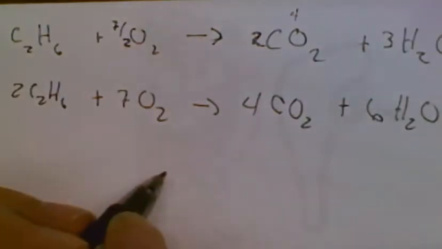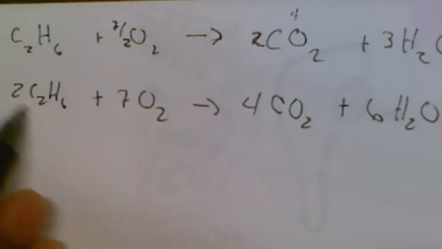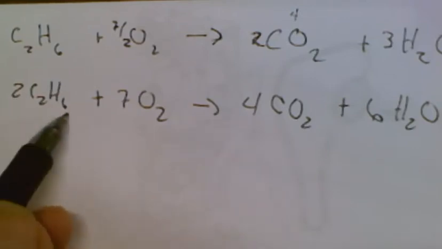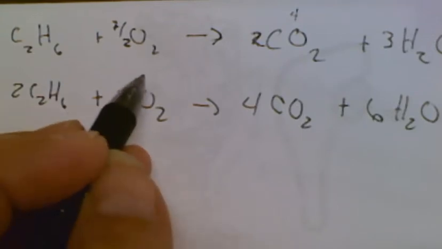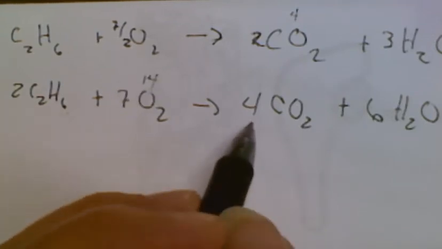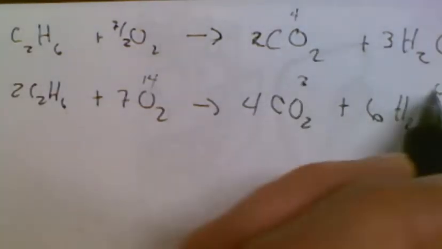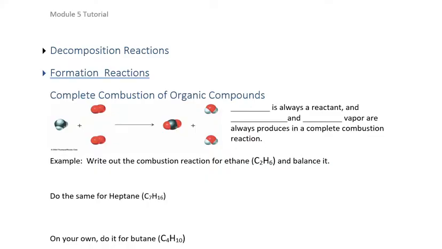There we go. And now we're just looking to see if we're balanced. Let's see how many carbons I have on this side. I have 4 over there, and I have 4 there. How many hydrogens? I have 12 here. Oh, I got 12 there. How many oxygens? Well, I have 14 here. Now let's see if we add up to 14 here. I have 8 on that side and 6 on that side, and sure enough, 8 plus 6 is 14, and we balanced our reaction. All right, so I'm going to let you do butane all by yourself.